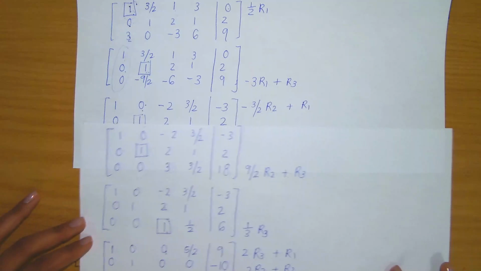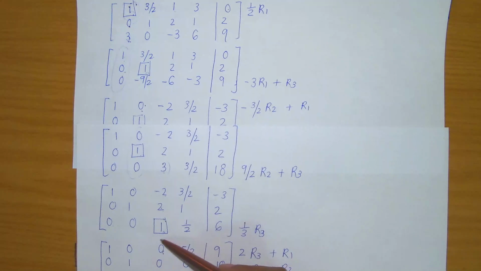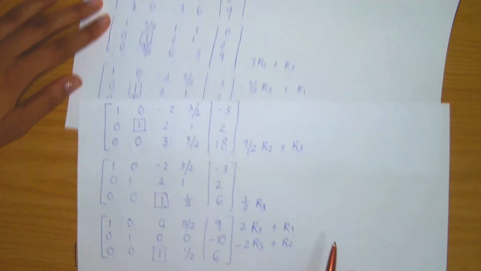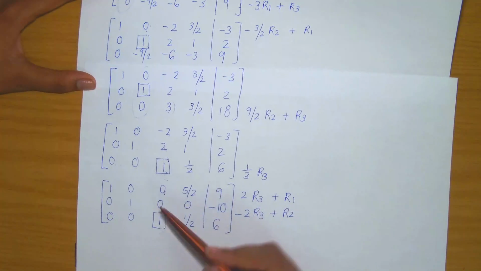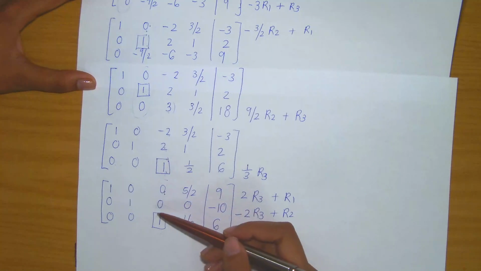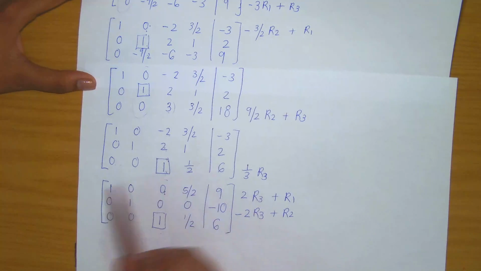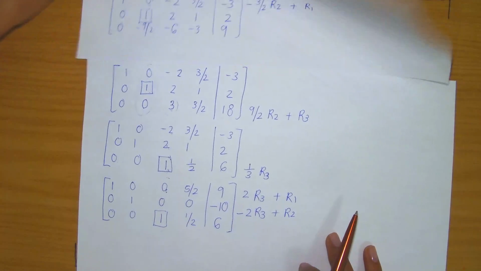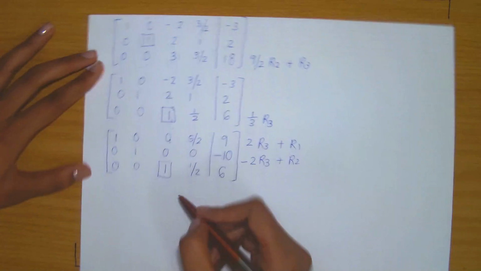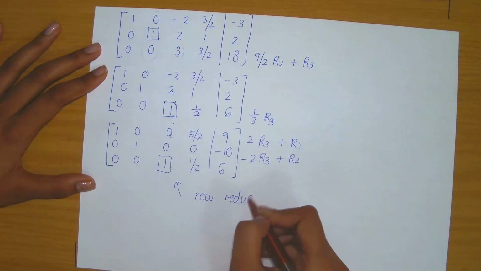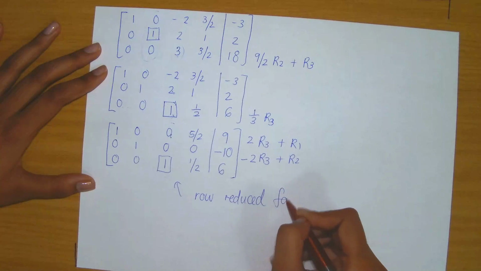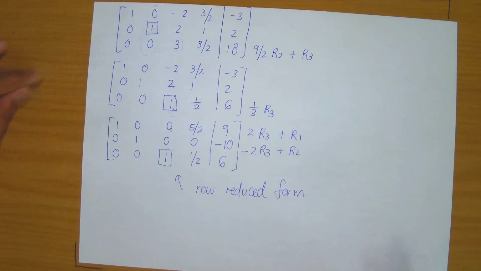And if you're looking at the matrix that we have now obtained, we notice that this column has been converted into a unit column. Apologies. Right, it's converted into a unit column, and you observe that this matrix that we now have is in row reduced form. So we can now read off the solution.